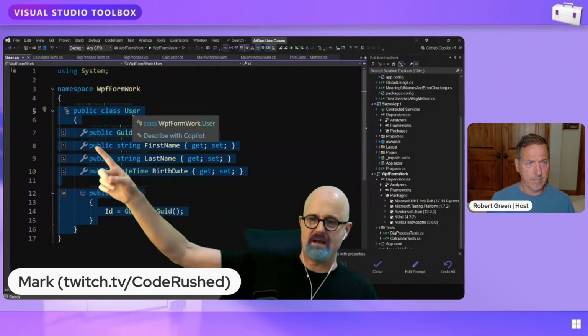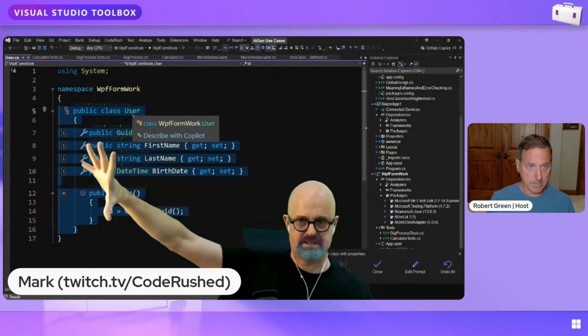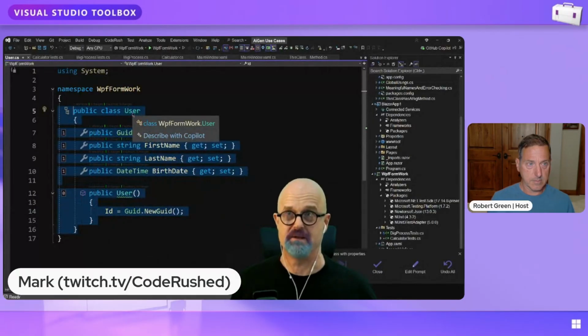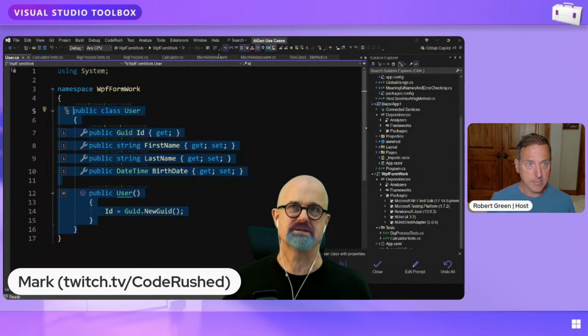All right, I'm going to now copy this to the clipboard. With CodeRush, all I have to do is put the caret right there and hit the copy key, and CodeRush realizes there's something smarter to select, so it selects the whole thing. That's built into CodeRush. It's been there for about 20 years. I'm just copying it to the clipboard.